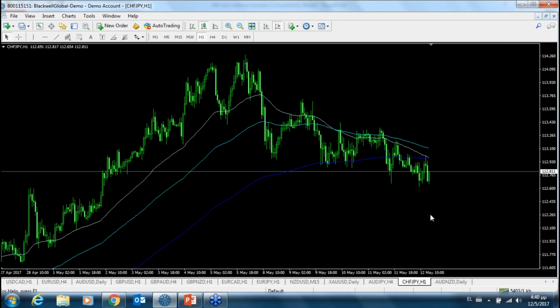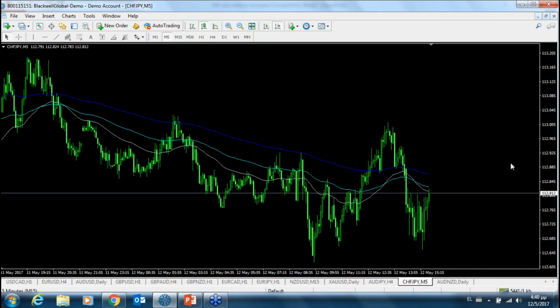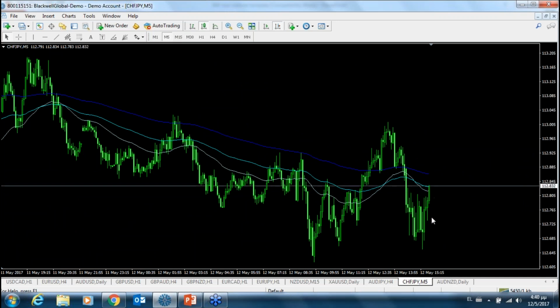So this is actually giving me hints of uncertainty, because the three time frames that you have clustered together are not giving you a match up in trend direction. It's not clear on the trend direction. So if we go on to the 5-minute chart, let's see whether we could build a story from the 5-minute chart itself. Prices came downwards and then headed upwards, and now it's heading upwards within the three lines.